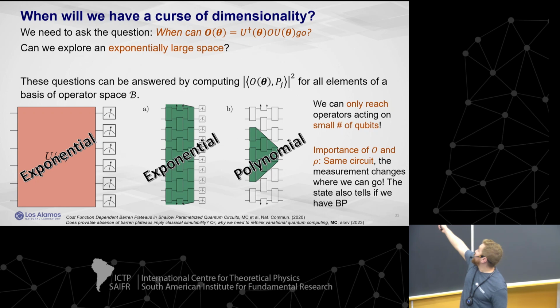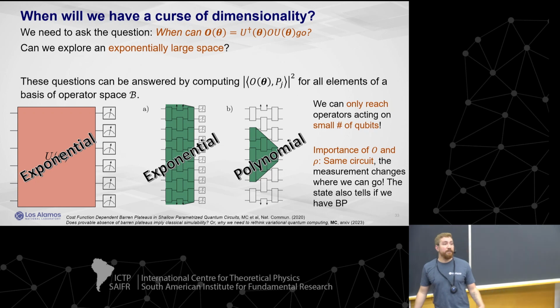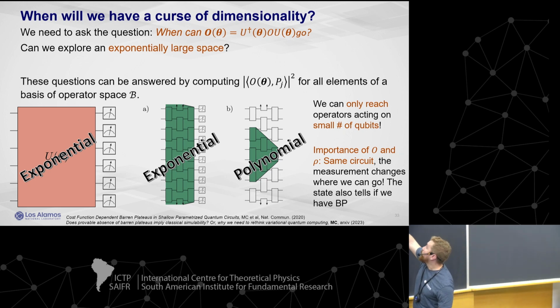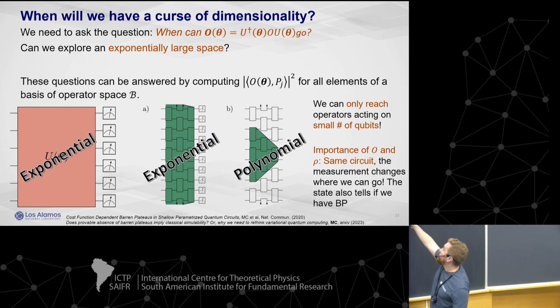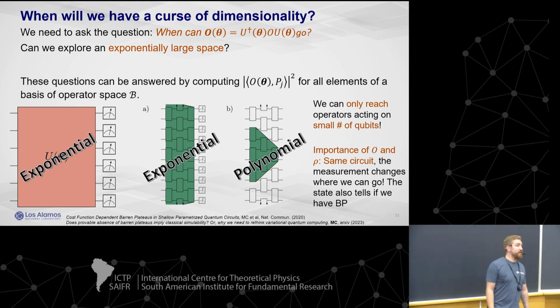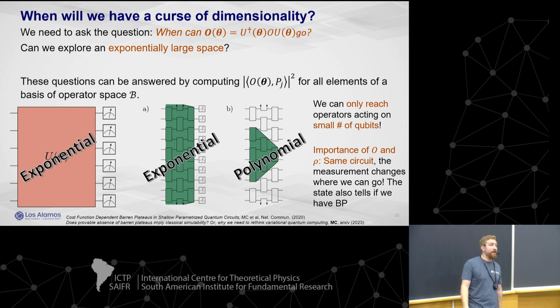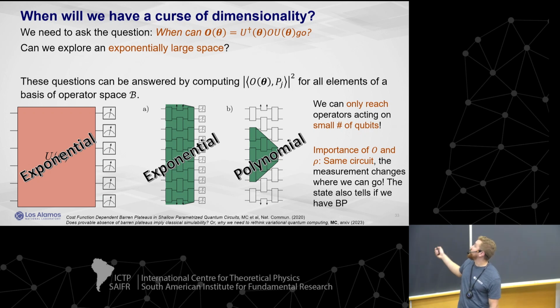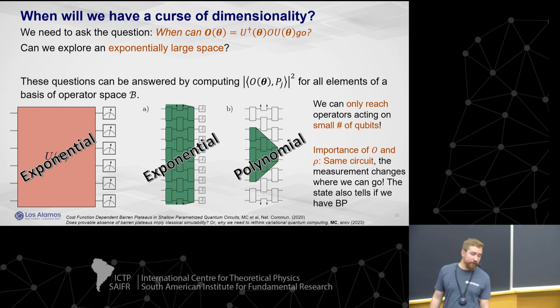This kind of shows the importance that even the same circuit with different measurement operators and different input states can have Barren plateaus. Because what happens if I now do a local measurement, but my initial state is too entangled? It satisfies maybe a volume law of entanglement, where all the expectation values on log n qubits are going to be exponentially concentrated. So even this, when you have too much entanglement in your initial state, is going to be untrainable. So again, we need to be careful about proving absence or presence of Barren plateaus, especially absence, because a circuit with different inputs and measurement operators might lead to issues.